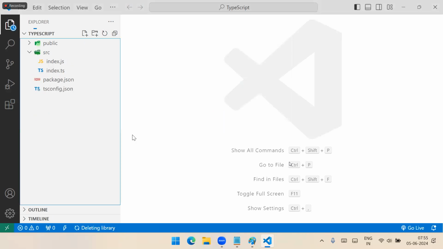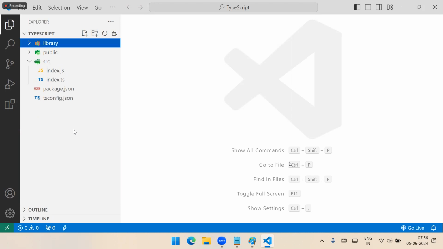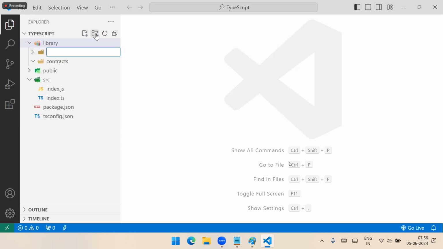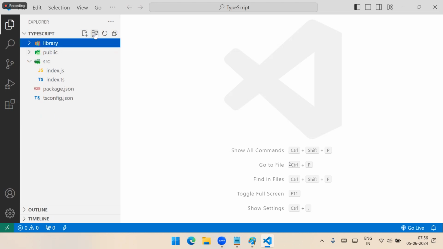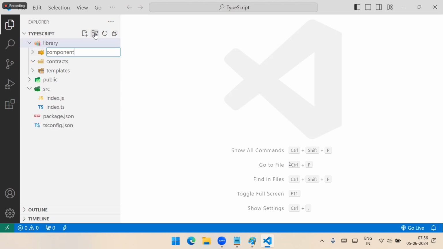See, in this project, we are creating a new folder, library. In the library, we have folders. Contracts is one folder, templates another folder, components another folder.